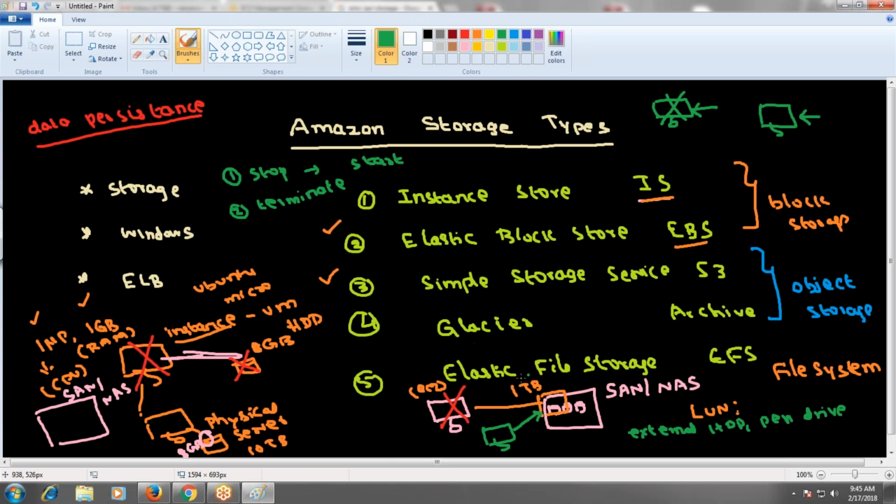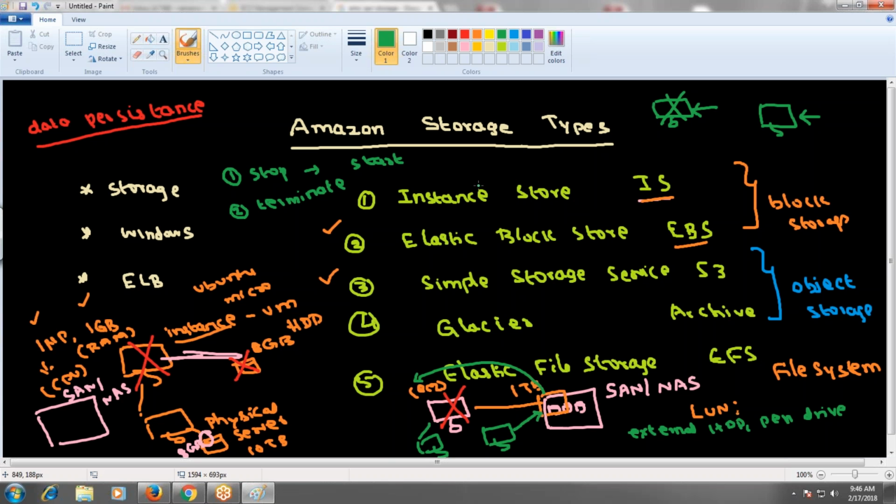Whereas if you have your data in a separate storage box and your instance is configured on top of another physical server, attached through some communicating medium, transferring data from this box to the instance will have a little bit of time delay compared to instance store. If you need fast response time and you need not worry about the lifetime of your data, then you need to go for instance store.